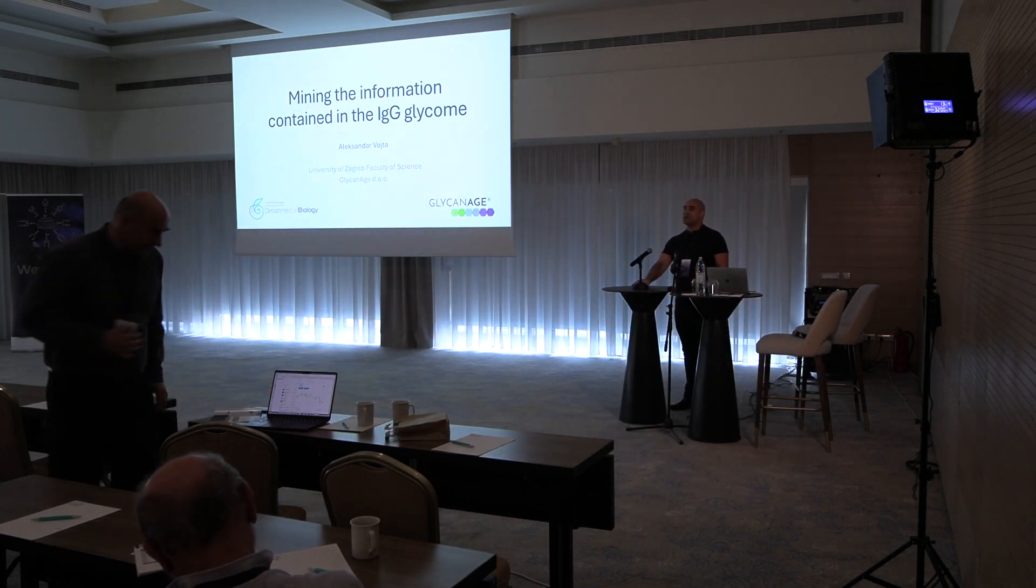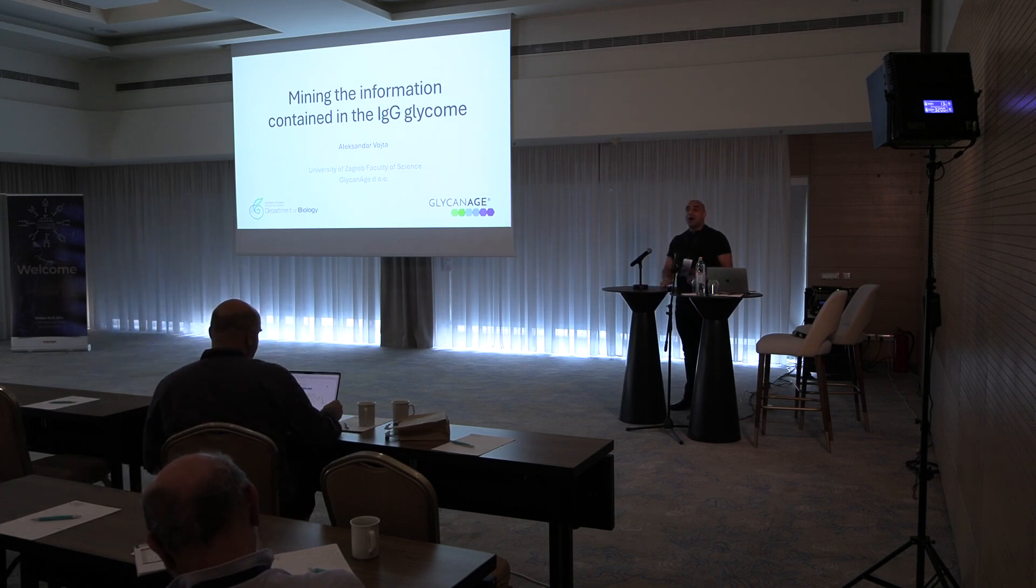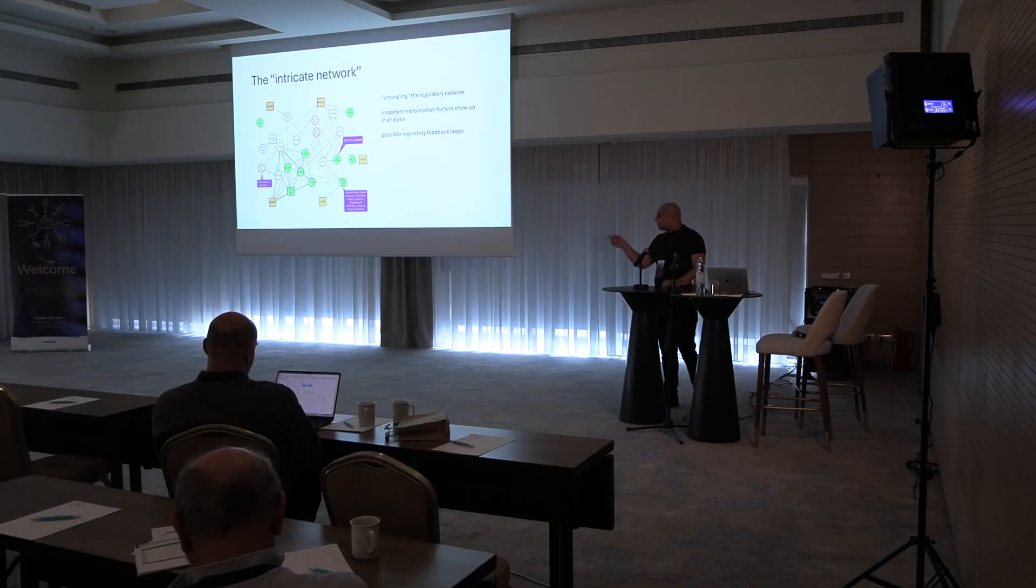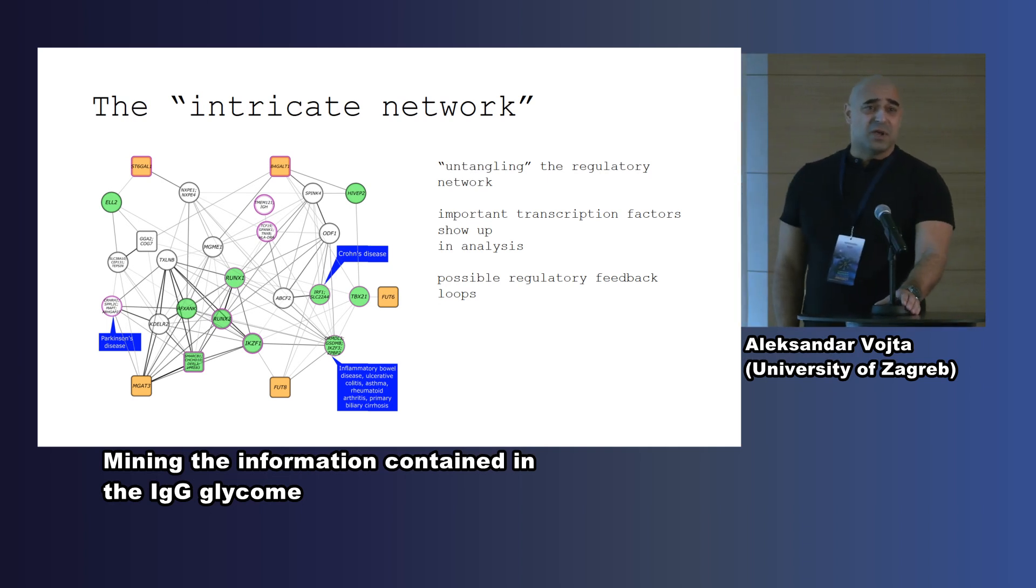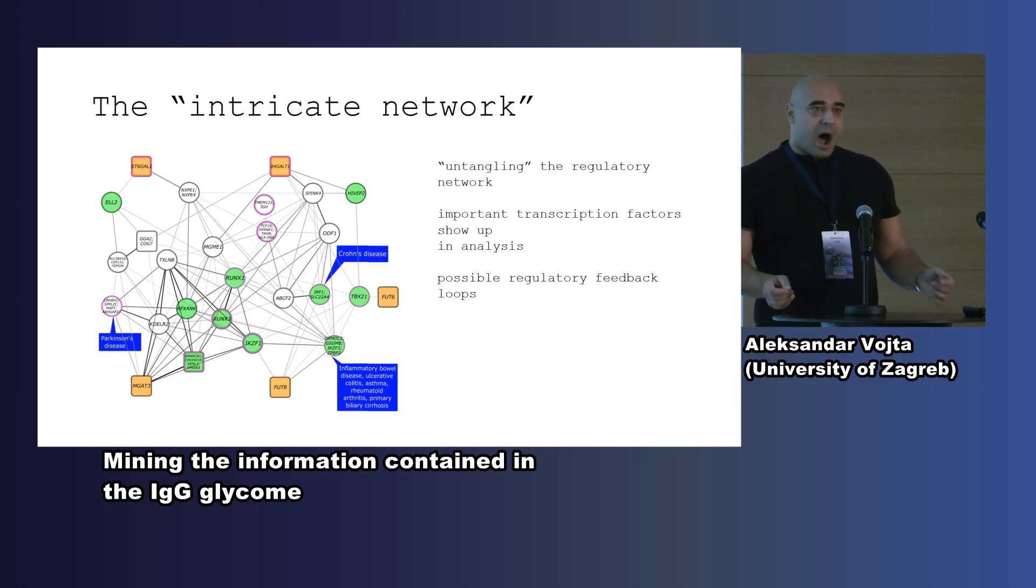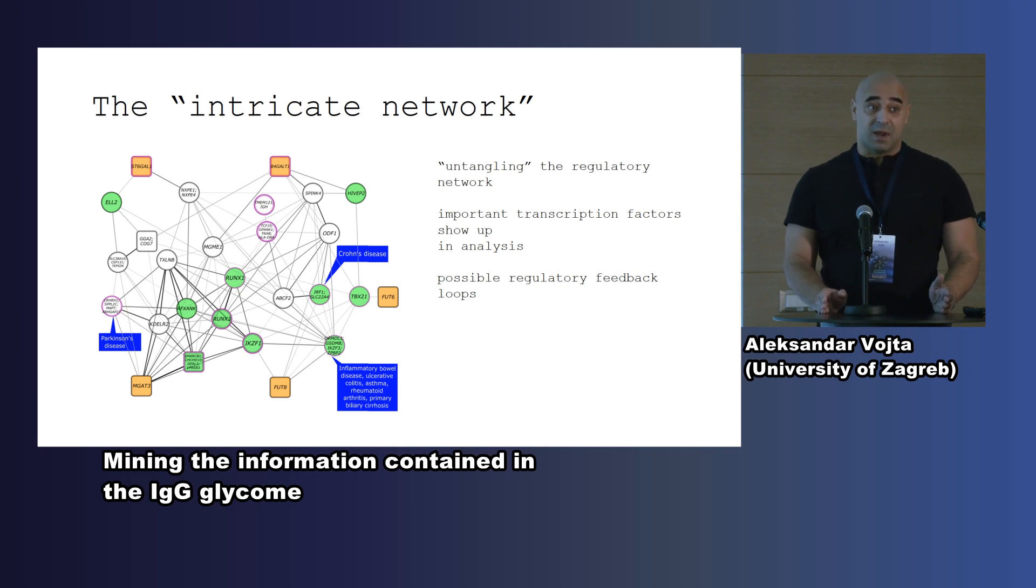These technical problems are a nice way to announce a little bit of a technical talk about how to squeeze the last bit of information from glycans. Many of you might recognize this graph from either a paper that you read or authored. I wish I had a penny for each time I read an introduction mentioning an intricate network that controls glycans and IgG glycosylation in particular. It is a daunting task to extract information from this type of network.